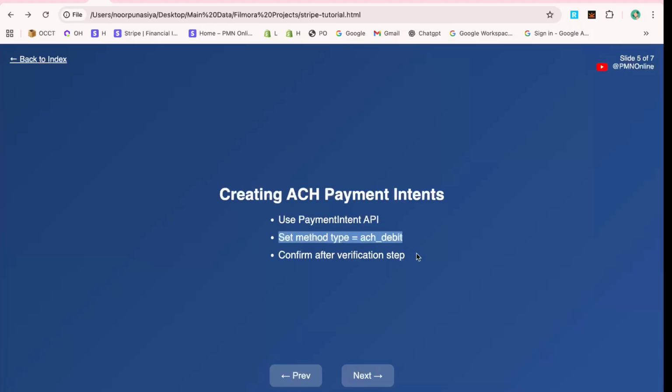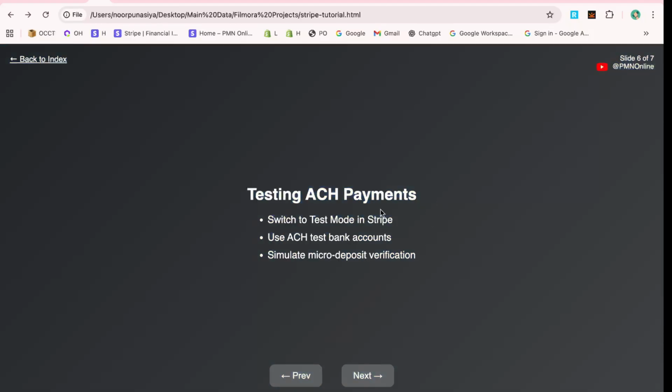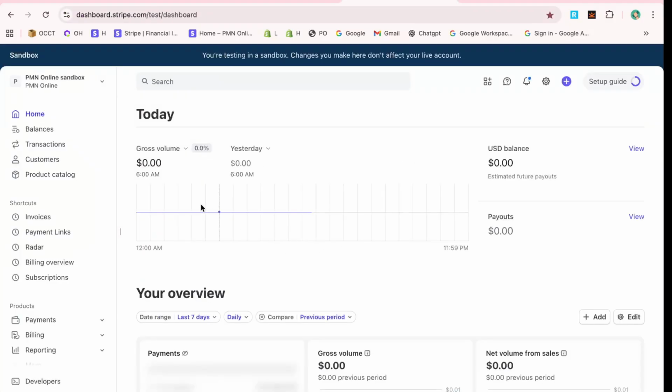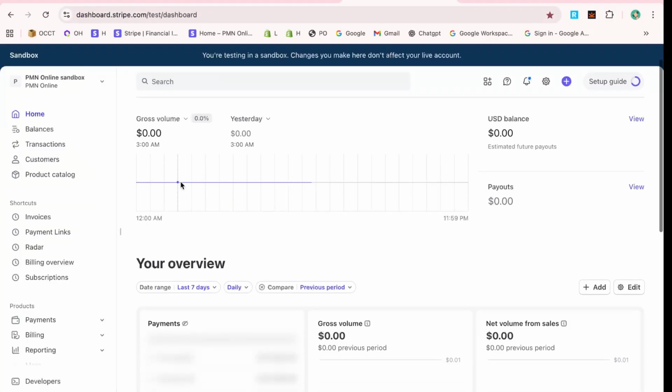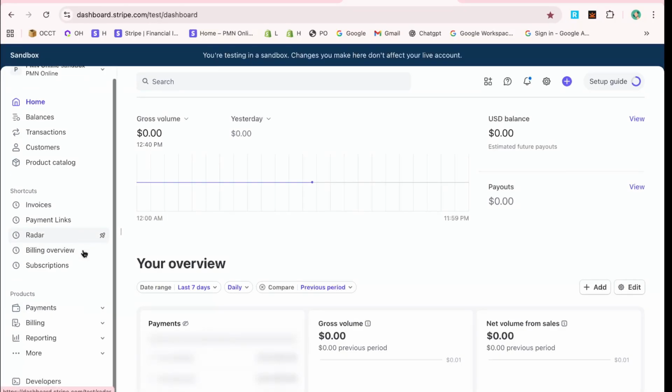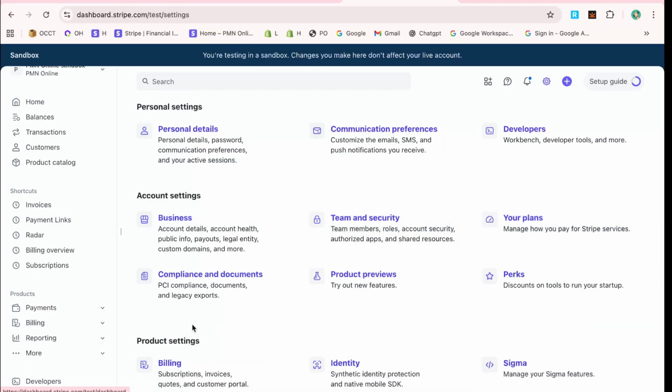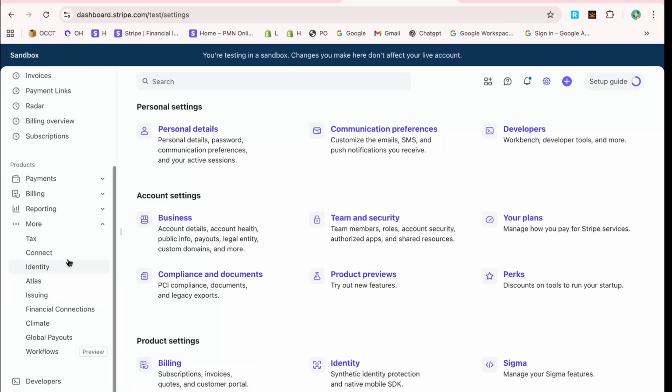Once logged into Stripe's dashboard, you'll find yourself on the home page. It's a good idea to take a moment to reacquaint yourself with the platform if you haven't visited recently. Next, navigate to the menu on the left side of your screen and click on Settings. This section offers various configuration options for your account. Today, our focus will be on the payment settings.